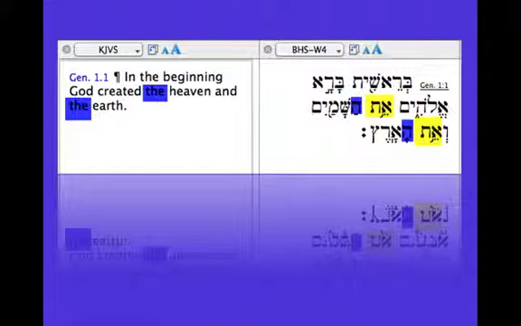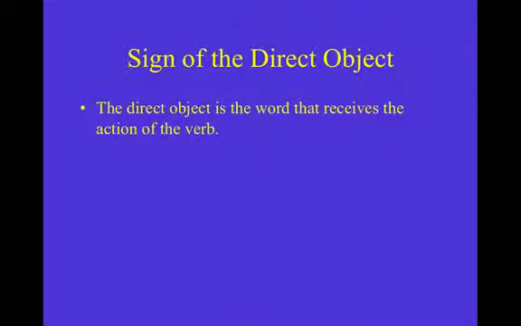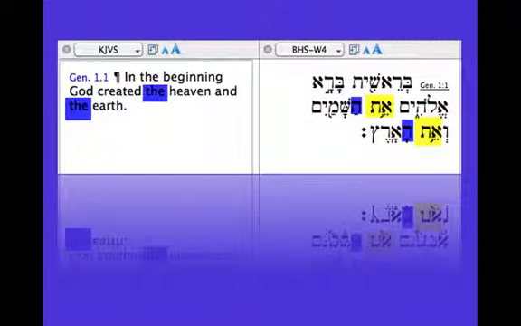So what that shows is grammatically there's a very important feature here. Sign of the direct object comes into play. It says that, if you go back here, it is the word that receives the action of the verb. So the heavens and the earth are the recipients of this action. So that's kind of the significance of the sign of the direct object. Now again, notice there's nowhere in the English text here before the where you see any kind of marking that the sign of the direct object is there. And this is something we'll look at in visual filtering a little bit later.